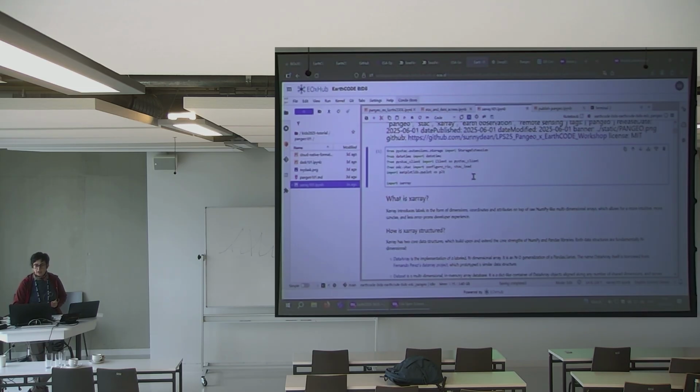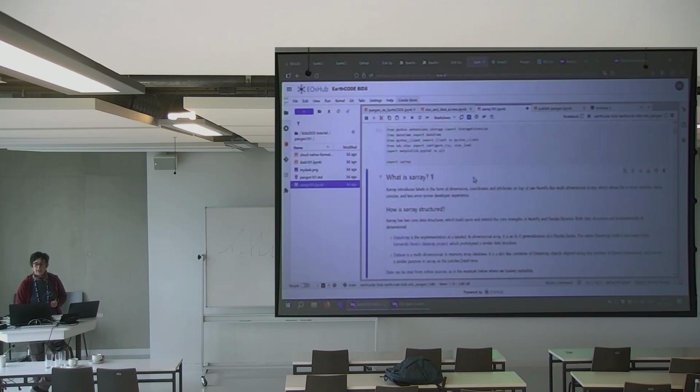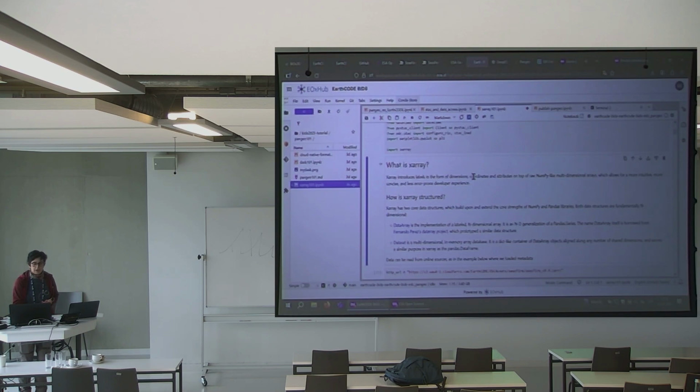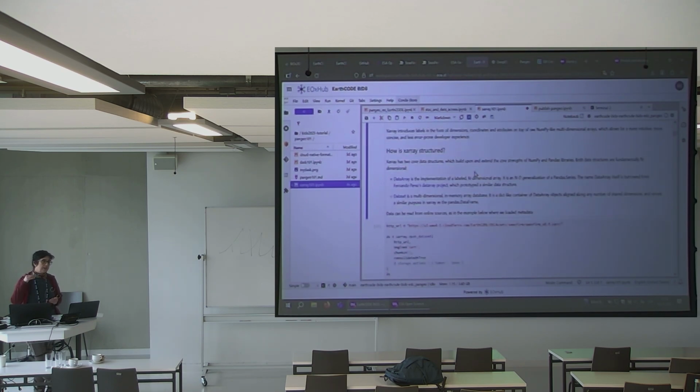We will import Xarray, which is here the most important library or Python package we want to look at. And Xarray here, we will use it to open one file, and this file is a Zarr file from the EarthCODE catalog. But instead of going through the STAC catalog, we can access the data directly, providing a URL, which is really where the data is located. Of course, it's difficult if you don't know where the data is located. You cannot open this data, and this is why you usually use a STAC catalog.